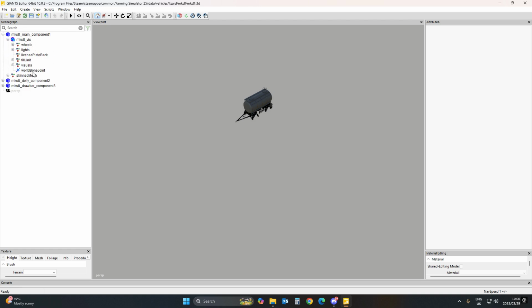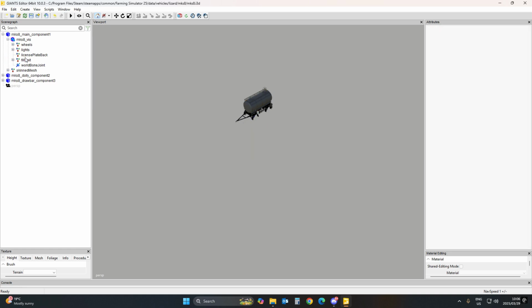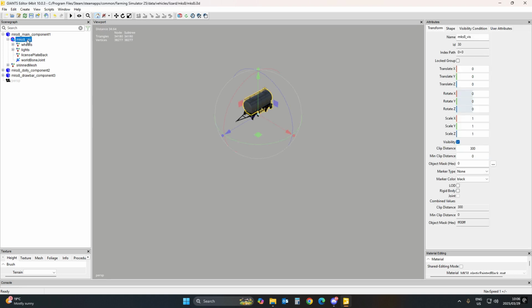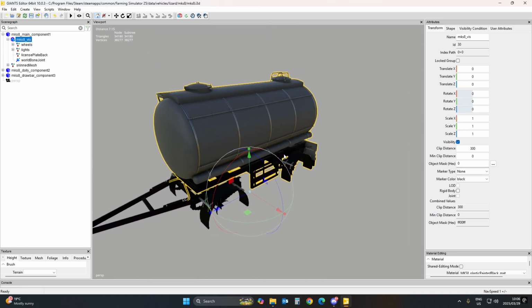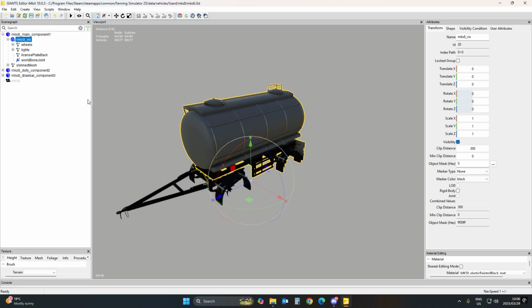So we're going to find all this stuff that is not needed on this tank. There you go, all that full units. So when we select now, we have only the tank. Nice. All right, so now we can select our tank again. I think now it should be fine.